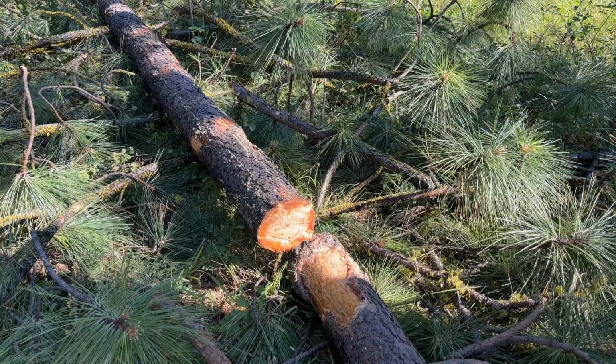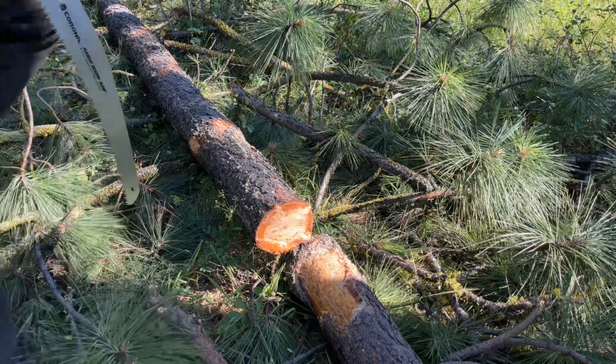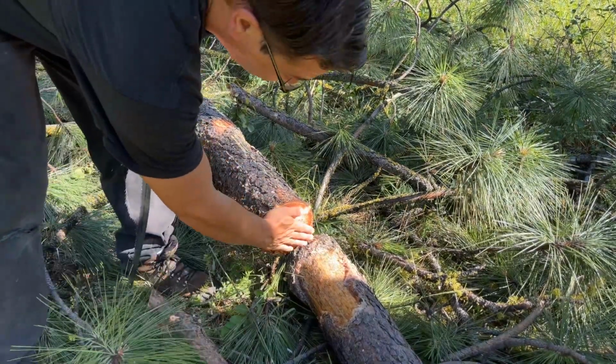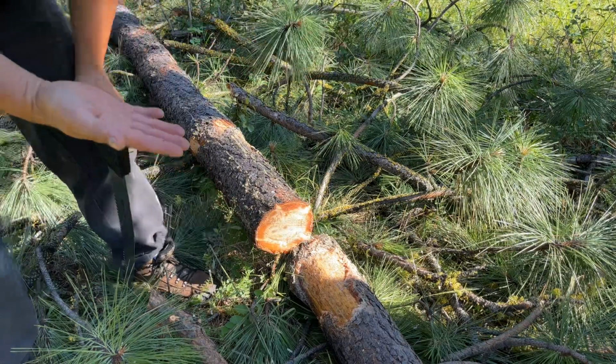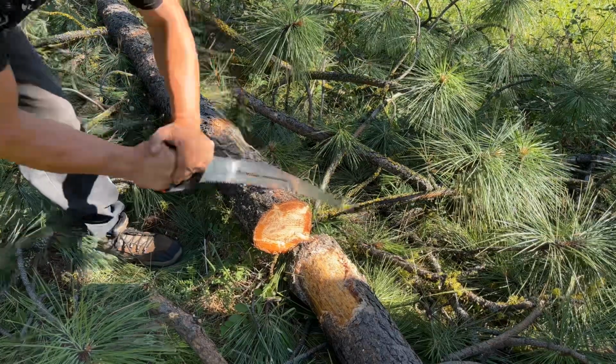So this is a bull pine tree I took down yesterday. I'm doing some fire reduction work on this property. And this one had the whole top eaten off it by a porcupine, so it was all dead and sick. I just took it out, but it's pretty good size. It's over 8 inches probably. And we're gonna see just how fast this Corona will go through it.